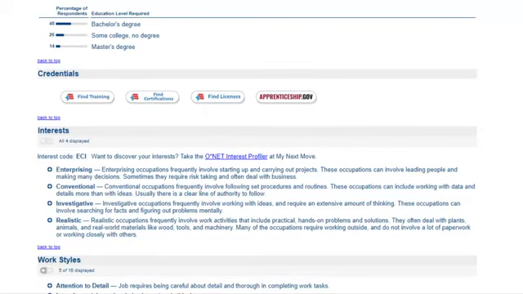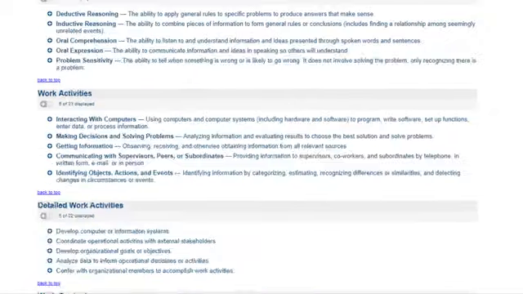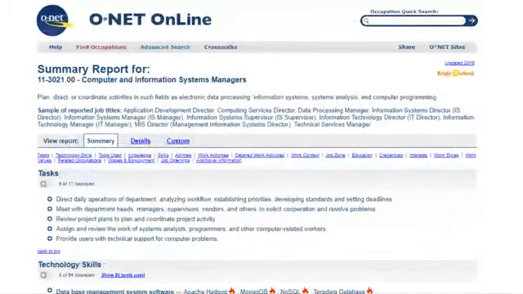I've never clicked on this, but they have government apprenticeships too. And this is one of the websites, which I mentioned, U.S. Department of Labor, that has the number that you would need, because this is the classification number that they use to process the request. Also, it gives you some type of sample of reported jobs.